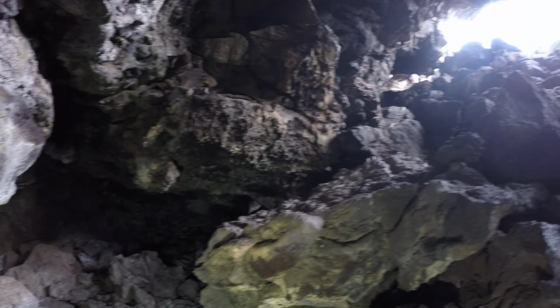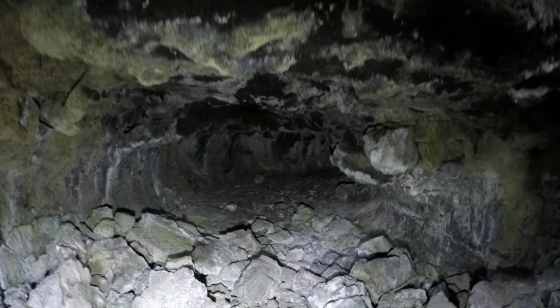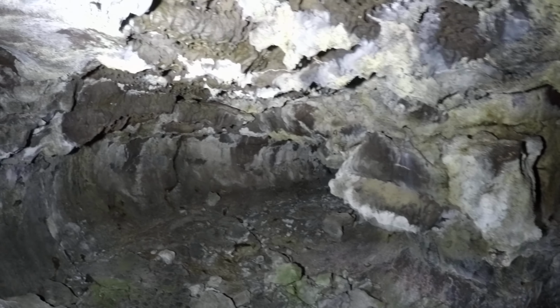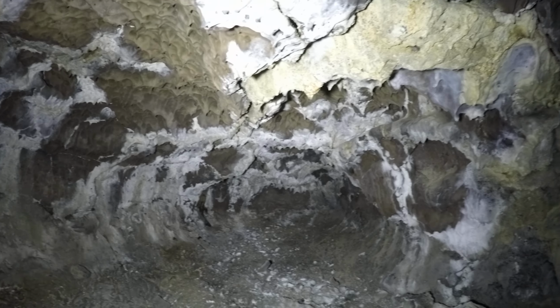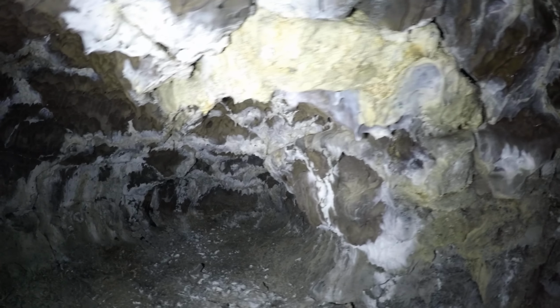This is what I was looking for. Yeah, here we go. So it's obviously a little bit of shape to the ceiling there. Right down the rock. Notice how the ceiling looks like it's about to peel down, but it didn't. Wasn't quite warm enough or whatever. Oh, it's a dead end. This isn't the one I was looking for. Oops. Alright, well, better luck next time.